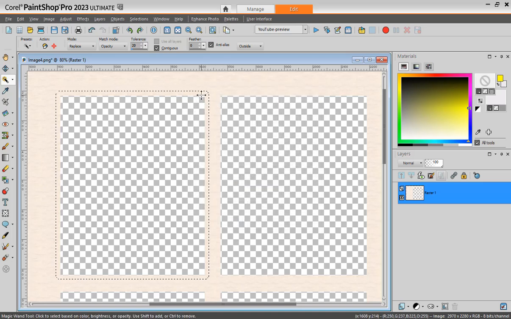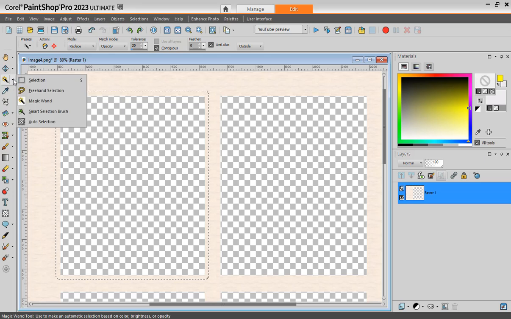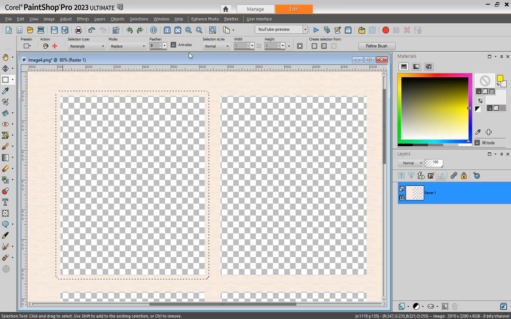One observation we can see is that you have those round corners. And yes, there is a way to get those square. And that trick is here under selection. And in here you have create a selection from.